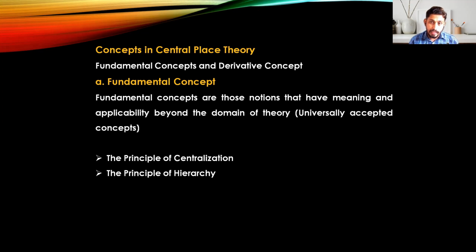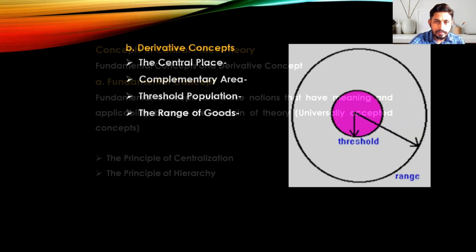And that's why, according to the assumptions of central place theory, all people have the same amount of money available, and if the latter consumer is going to pay a larger amount of money to purchase a particular good, then automatically he has very little saving as compared to the earlier person. So the range of the good also plays a very important role when we look at central place theory.